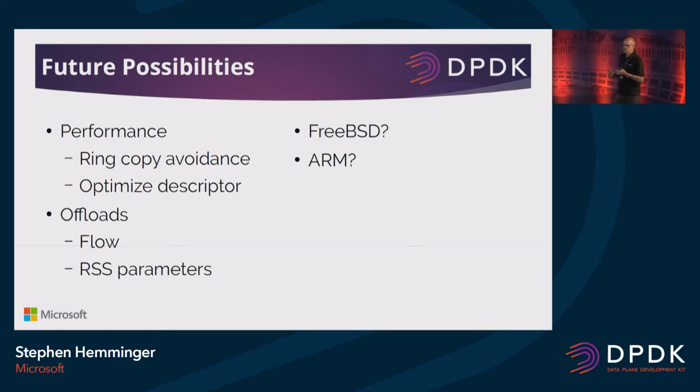The offloads, the Netvsc PMD driver, and even the failsafe do not provide as many offloads as available in the underlying hardware. So we could pass through some of those. But it really comes down to how much of the DPDK and the hardware side you want to re-implement in software to support the synthetic path. So flows, simple things like RSS parameters you could probably do where you give the same parameters to both devices. But there's a lot more richness in the DPDK, and the fact that you've got two sides, how much you want to support. And one could even argue, can you figure out a way to do that generically for bonding and failsafe as well?